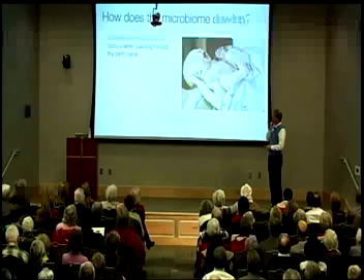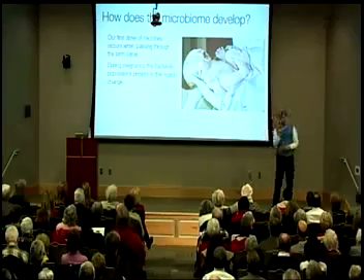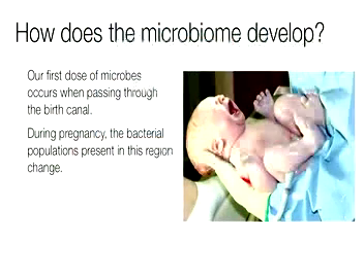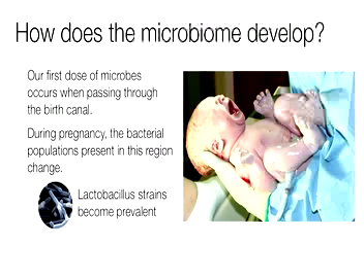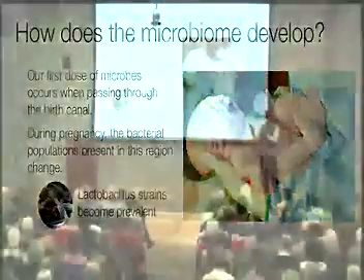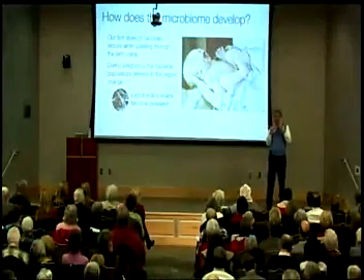This piece that I'm about to tell you, I find amazing. During pregnancy, the populations of bacteria that are present in the vaginal tract of a woman change, starting at about the second trimester. There's a population of bacteria, lactobacillus, that become much, much more prevalent, that are almost never seen in the vaginal tract until this period in pregnancy. And after birth, they disappear.